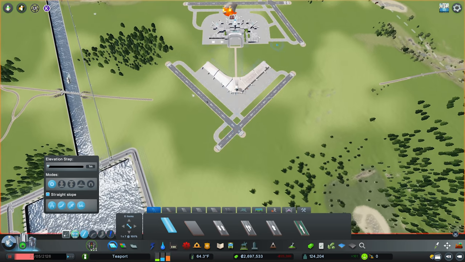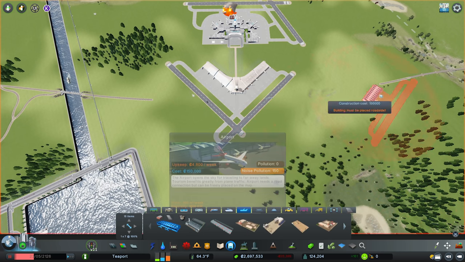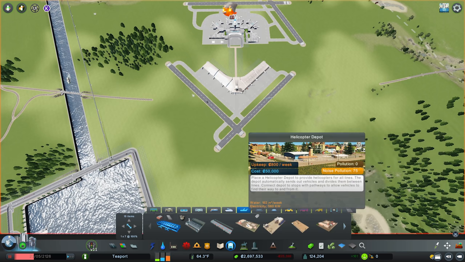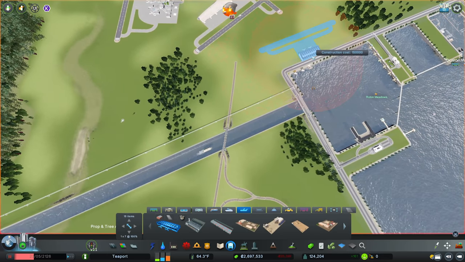We can have a nice area built in the middle here as well. What else have we got? We've done that one. We've done that one. And then we've got the one down here. So this is like a small little airport. And then we've also got the local flying club as well, haven't we, somewhere around here? So we'll find that again in a minute. No, it's the helicopter depot. So how could this one fit in? That one's got to be put against a road.